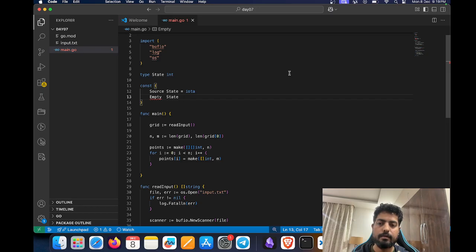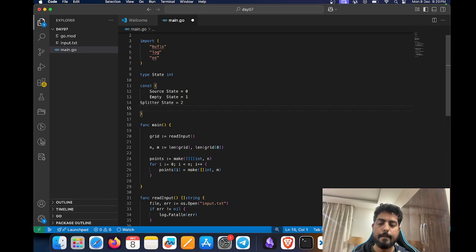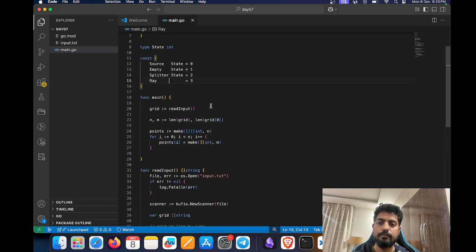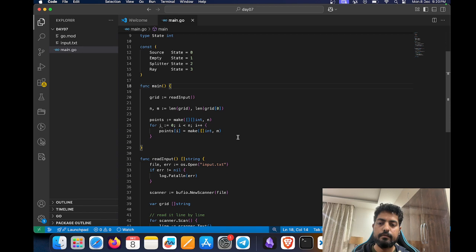Should I call this iota plus 1? I'm not sure. I'll just read it as 0, 1. And then we have splitter, and then we have array. So these are the states we have: source, empty, splitter, array.